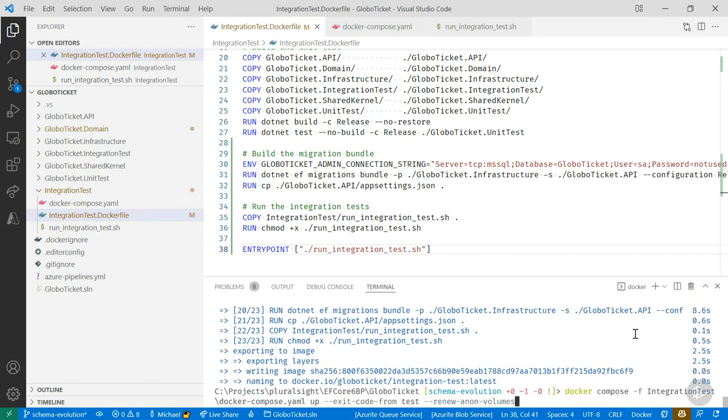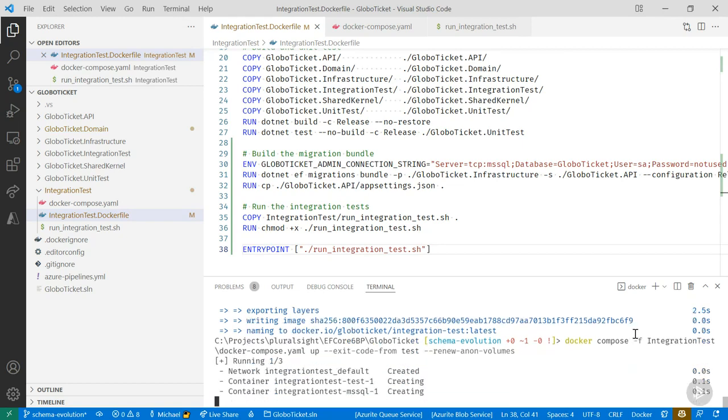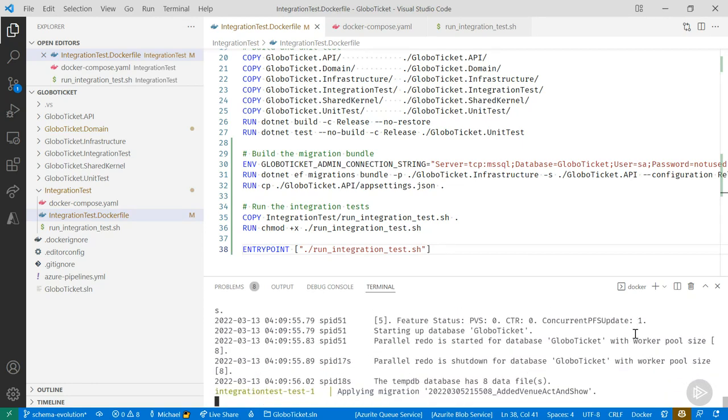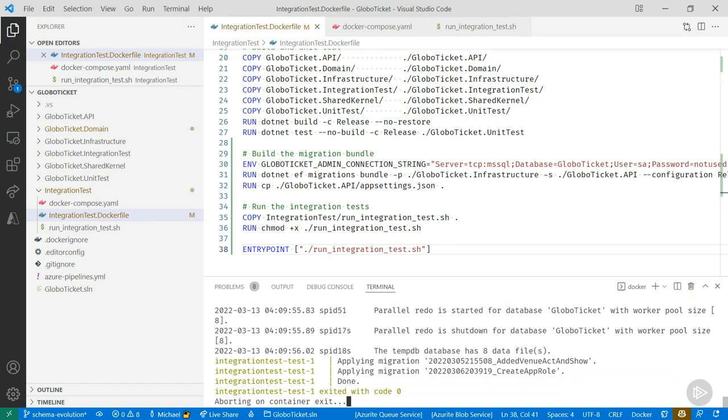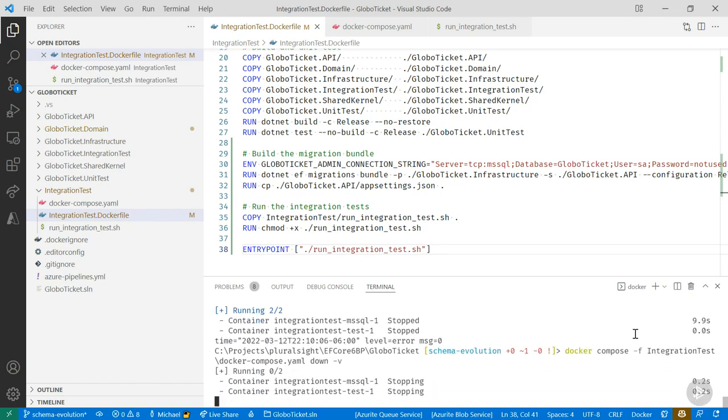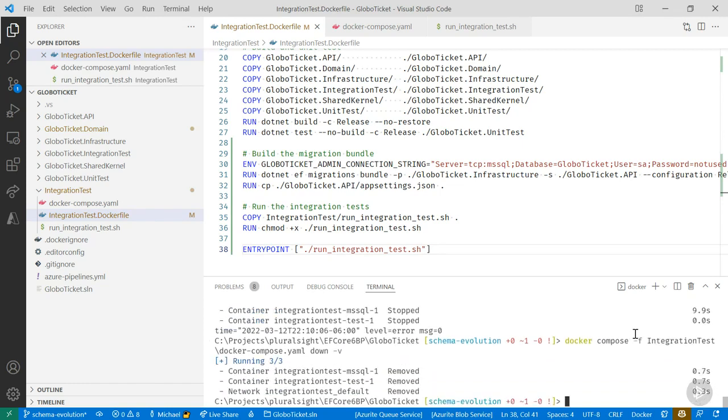And then he uses Docker Compose in order to bring up those services. It'll use the exit code from the test service, which means it'll wait for that container to finish its job. When the services start up, he can see SQL Server is starting, and then the test container runs the migrations. Looking good so far. And so he removes the services so that new volumes will be created every time. We don't want to keep old test databases around.